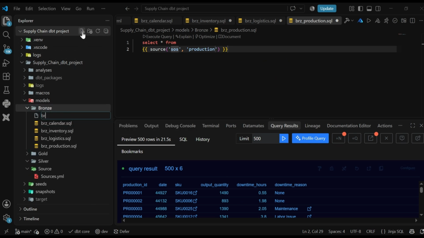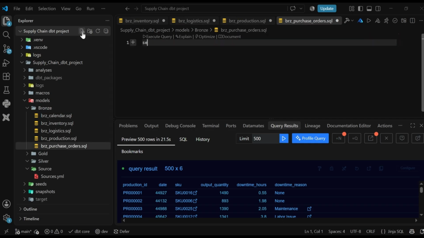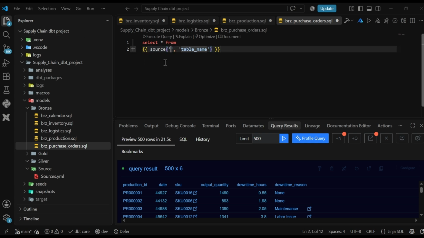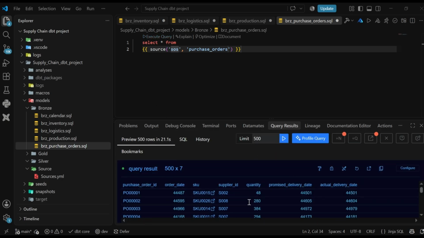Bronze, and then PRZ purchase orders.SQL, and then we select star from source, and then the table name is purchase orders, and then we execute. So we have the table for purchase order.